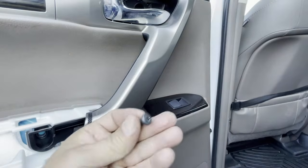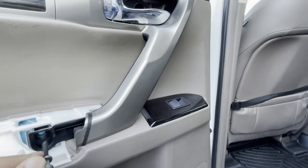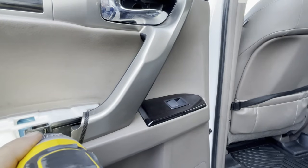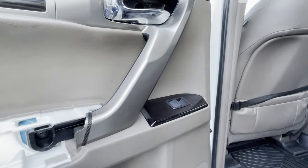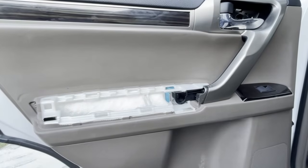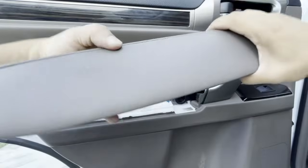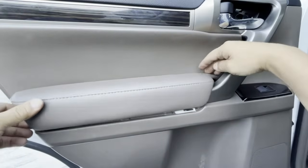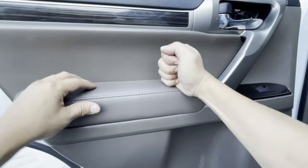Next, let's put in this screw. Remember what screw it was, guys? The big black screw right here. Just go ahead. There you go. Once you put that back on, let's stick the armrest back on. The armrest only goes in one way, down, okay? There you go.